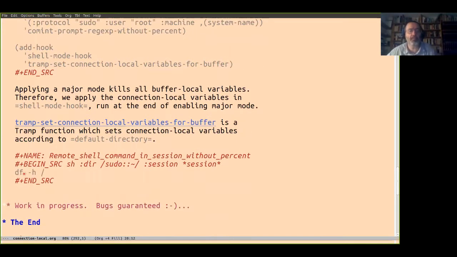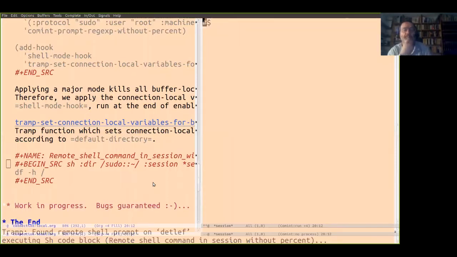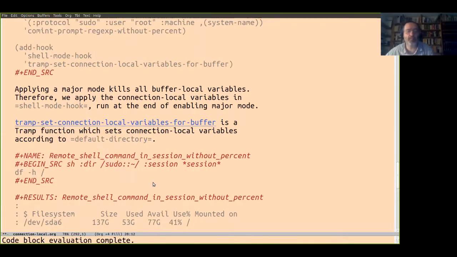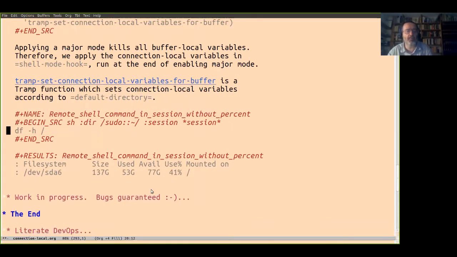Again, it's just this command on the remote machine with the session, and here we are. The result is correct. The first time it is very slow, but now I can call it again and again, and I get immediately the results.